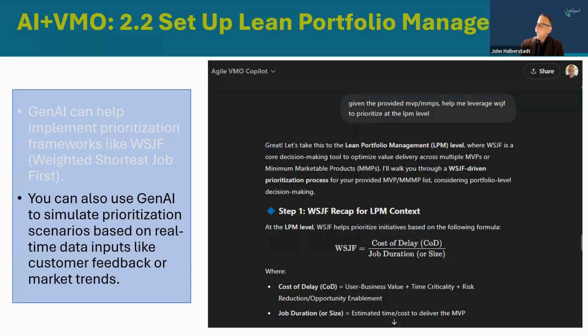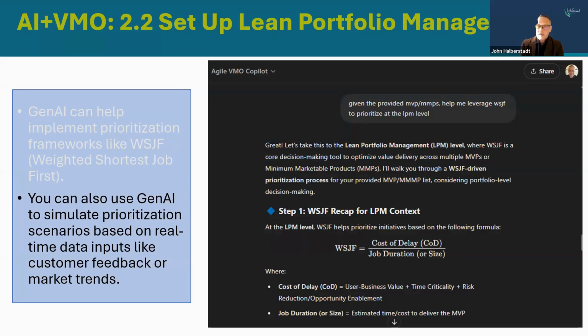Well, in this particular example, I had some sample MVPs or MMPs. I asked it to help with WSJF. Thank you for the kind note in the comments, but I've asked it for help with WSJF, and it provides first a recap for LPM context.